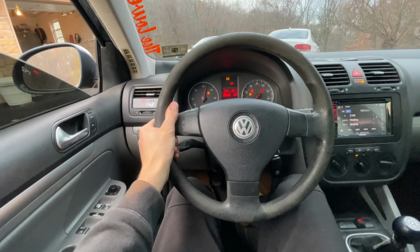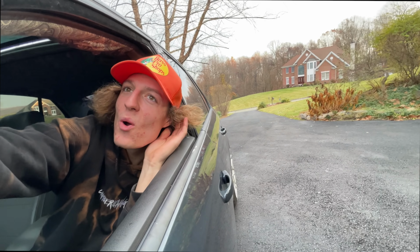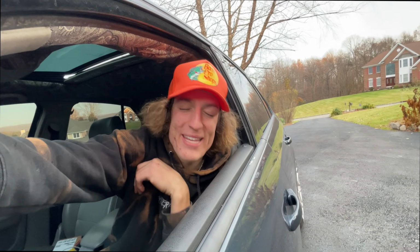Peace. Race car seats in the Mark V? Let me know. Ooh, a Mark V DRM tickles my toes.